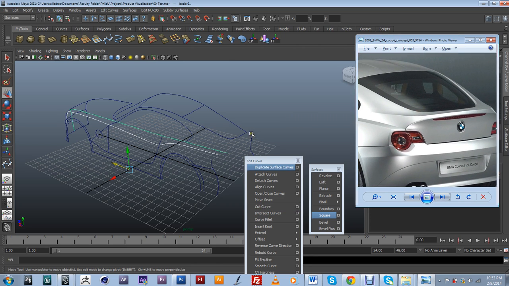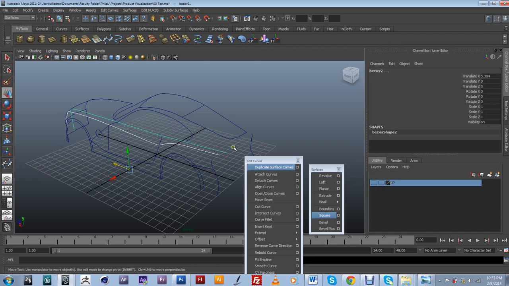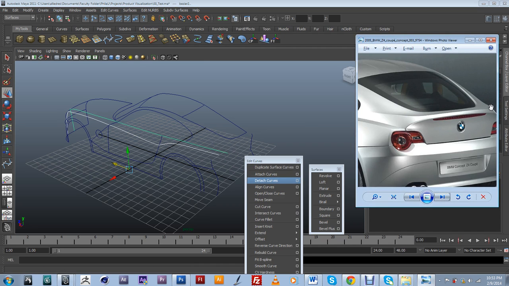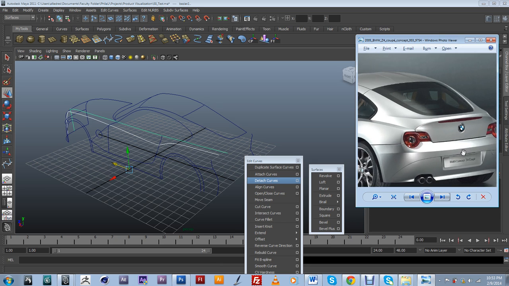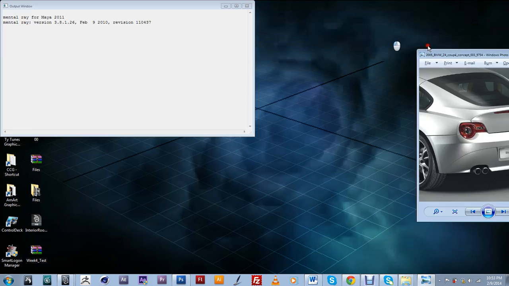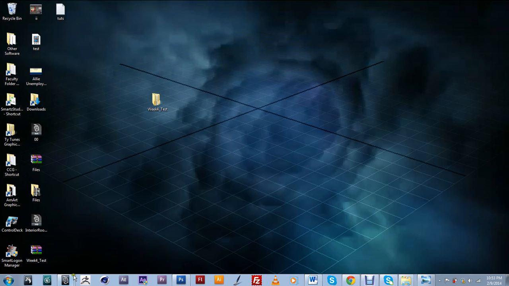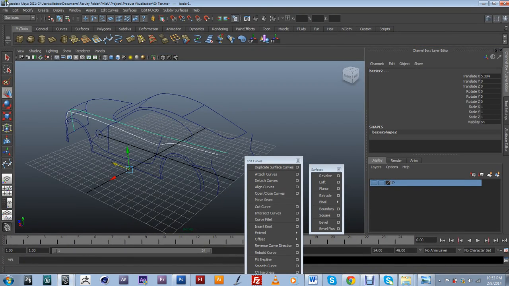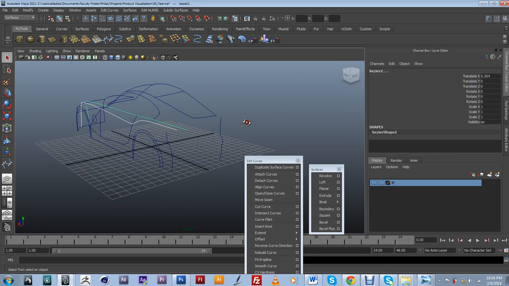But we also need another curve that happens right over here that defines what's going on here, and perhaps some curvature that's going to define what this area is going to be like, and this down here. And again, I'm going to keep this reference on the side for myself. I want to keep saving, just in case my file crashes one more time. And again, let's just see if we can figure this out.